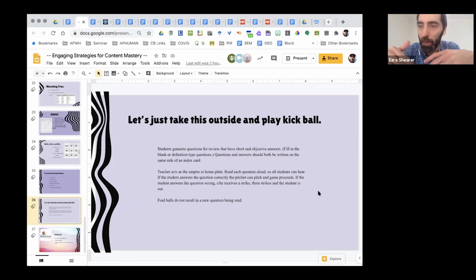Take 10 minutes at the beginning of class on a beautiful day. Let the kids generate as many questions about the vocab cards as possible, just on little flashcards. You've got a stack of flashcards so that the students generate the questions. You put them in your pocket. You get a bullhorn from the principal. The bullhorn's key, okay? You have to have a bullhorn. Then you get out there with a kickball.